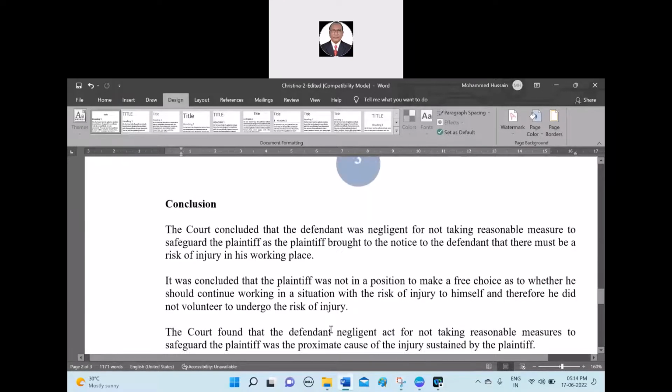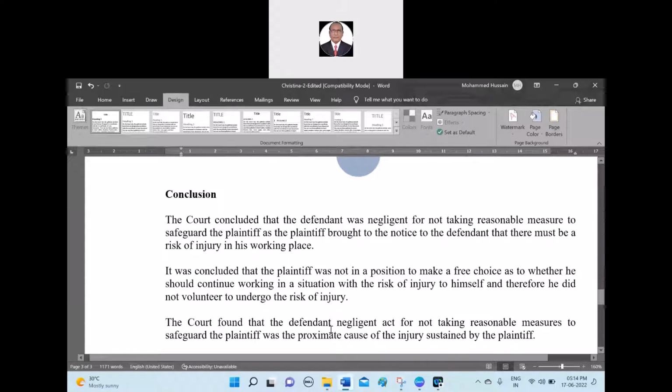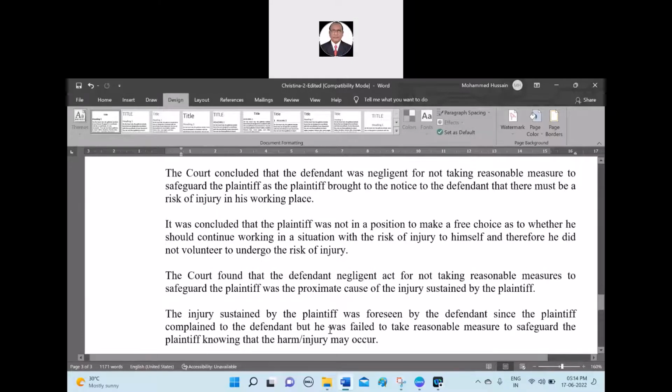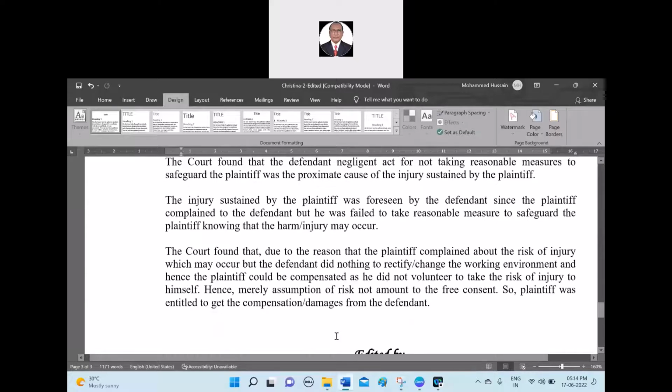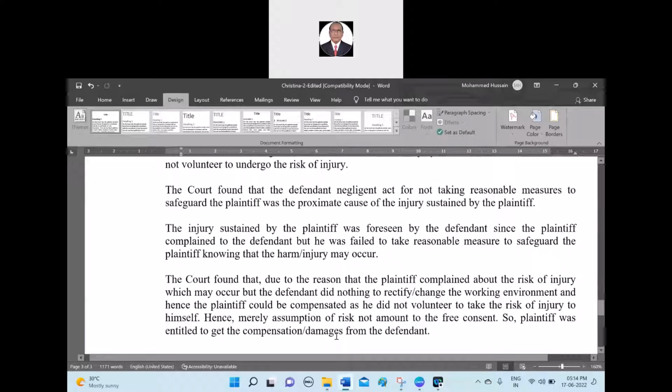Okay. Next, conclusion. See the FIRAC procedure: F fact, I issue, R rules, A application, C conclusion. So first issue, what is the conclusion? Held. Conclusion means held. Second issue, what is held? Third issue, what is held? Each one is a one-line or two-line paragraph. See, you could see here how many are there? 5 paragraphs are there or not? 5 issues, 5 paragraph conclusion should appear.